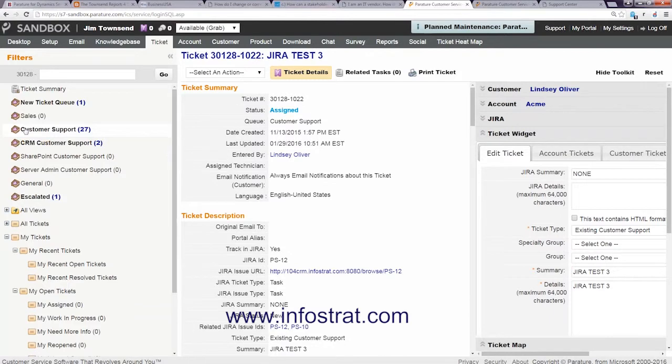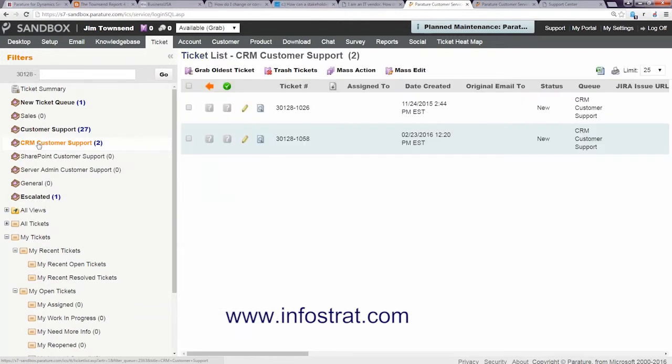Over here on the left, we've got the ways that we can organize our tickets into folders by category. What's important about that? Well, we can set up queues so that customer service reps who specialize in particular types of issues see the tickets that they can work on. We can also automate the business process so that tickets are routed to the right person based on values entered by the customer or based on where the ticket comes from.